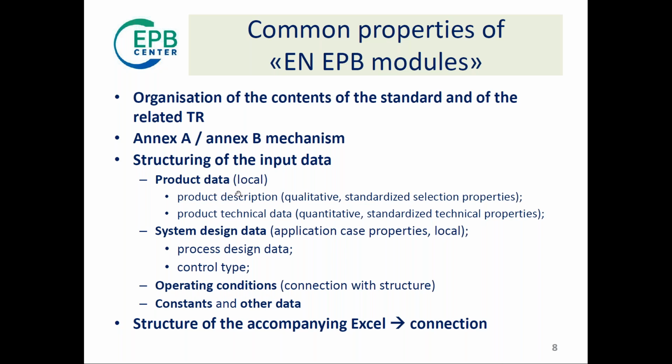And typically they are organized as a product description, which is qualitative. Just to make an example, a boiler can be condensing, non-condensing, standard boiler, low temperature. And you will see shortly why this is useful. This may drive, for example, calculation options. If it's condensing, you need a different calculation option. Think about heat pumps. There are several possible combinations of a sink and source and of heat pumping technology. So you need to select the proper calculation path and also the proper set of data that will be required.